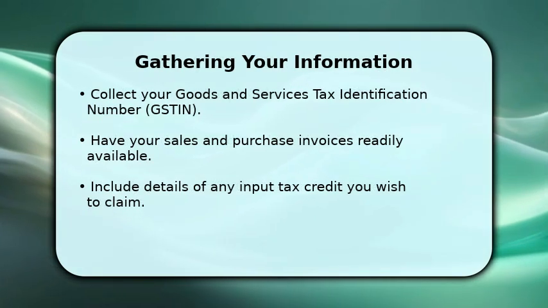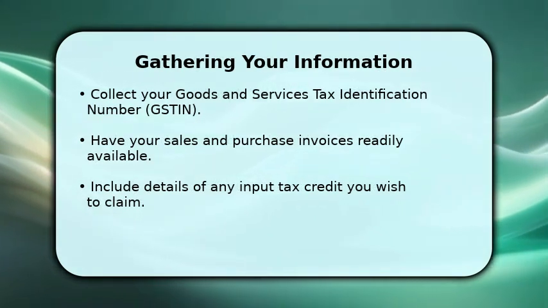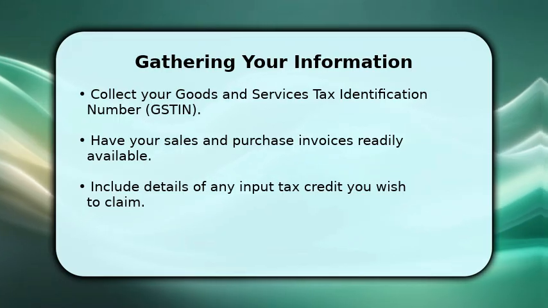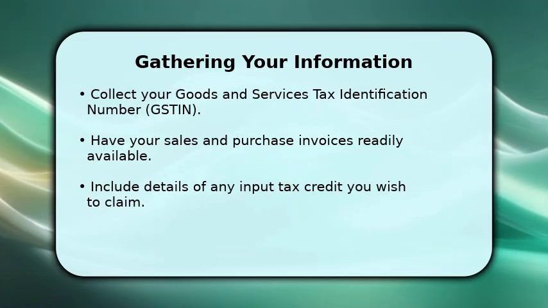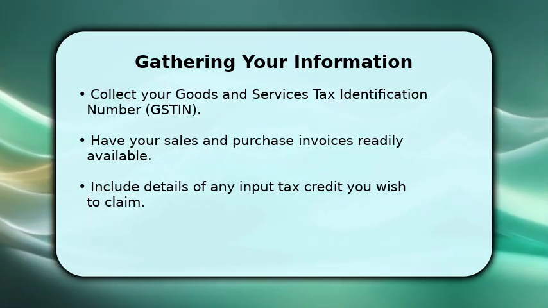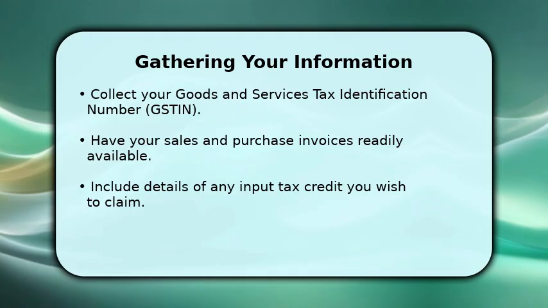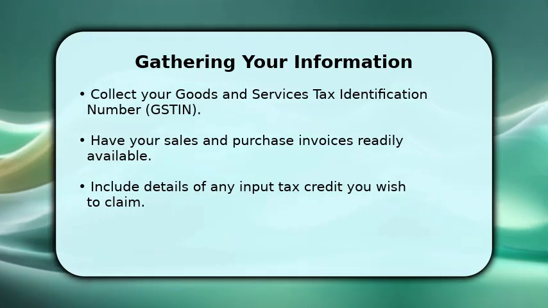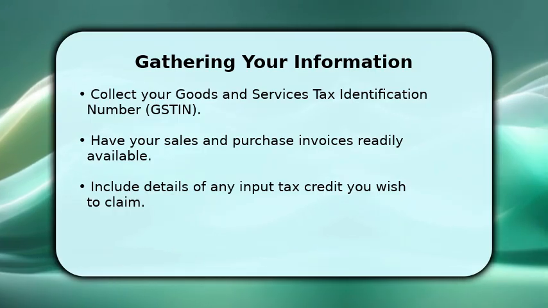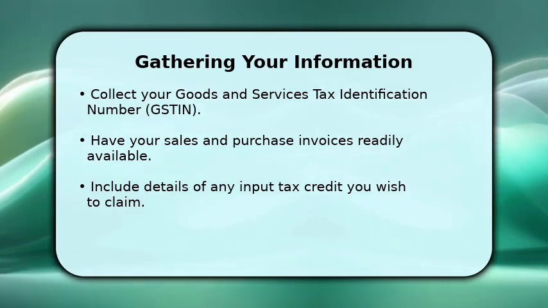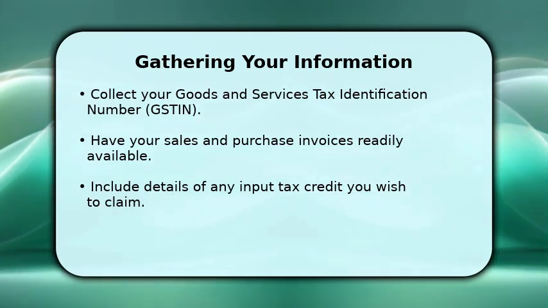Now, let's prepare your information. You will need your unique goods and services tax identification number, or GSTIN. Collect all sales and purchase invoices, ensuring they are accurate and complete. Don't forget to include details of any input tax credit you plan to claim. Double-check all transaction data for 100% accuracy before proceeding to the next step.